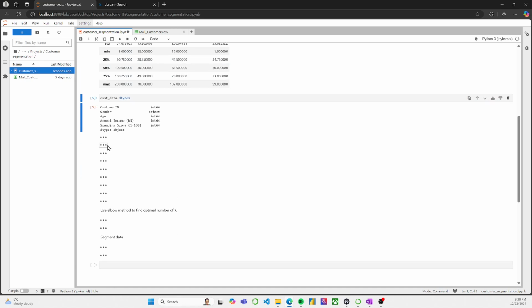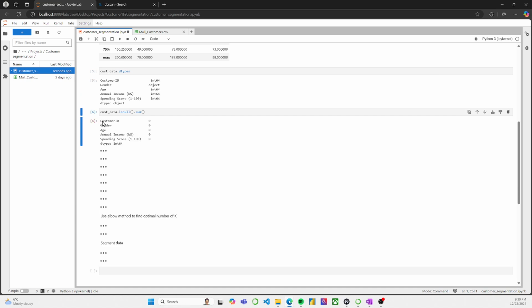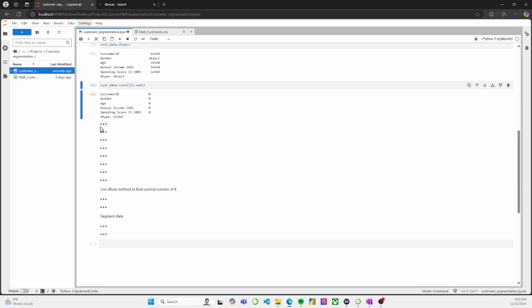You can see the types: we have integers, which are good, and gender is an object. Let's see if we have any null values, and from what we see here, we have 0. Like I always say, most Kaggle datasets are usually good in this area.